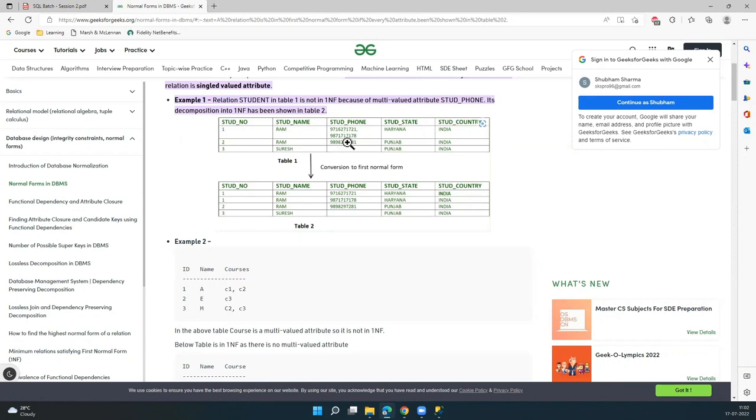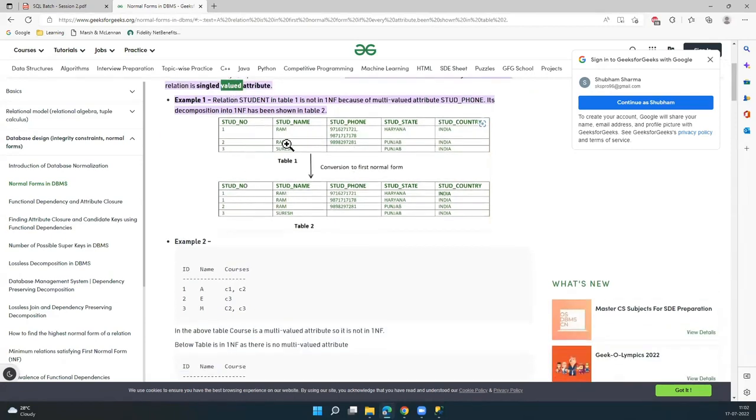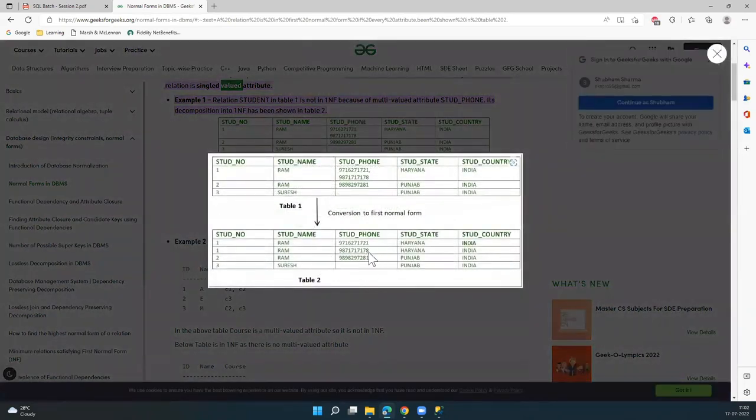It should be a single valued attribute. A relation is in first normal form if every attribute in that relation is a single valued attribute. Hence, in order to convert this particular table into first normal form, we simply change this particular entry into two different entries and create a single valued attribute.